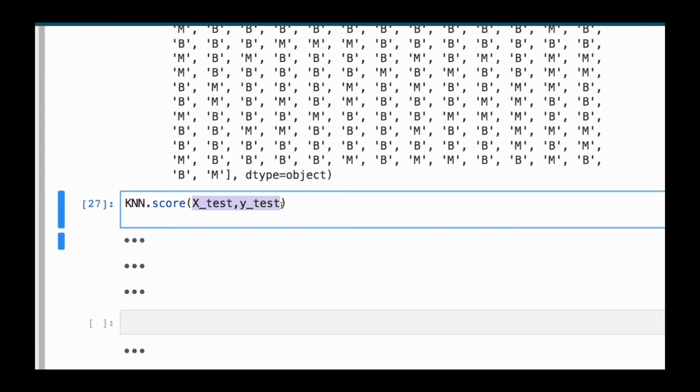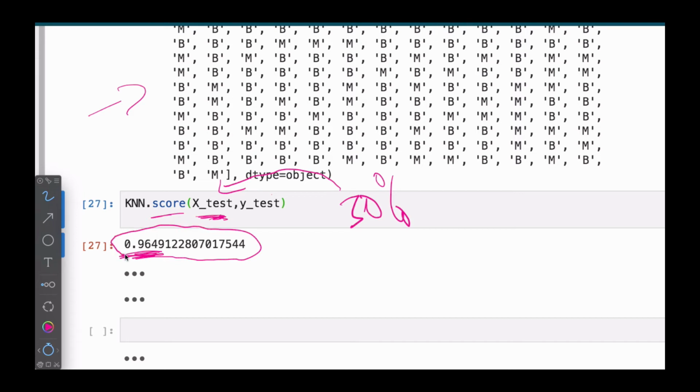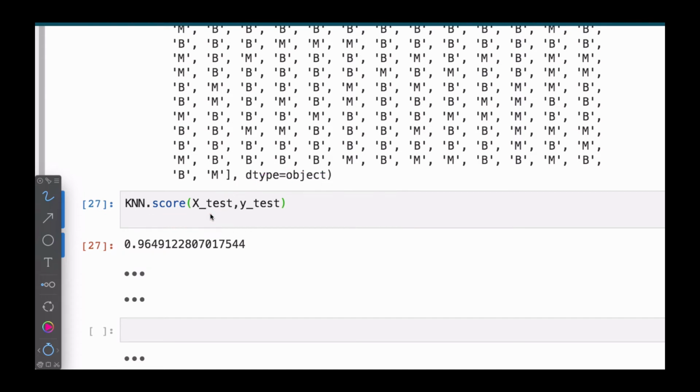Here is where the 30% that we want to use for testing also comes in. We use the 30% to check the score. Remember that we use the X test, which is part of the 30%, to make the predictions over here. So we're going to check the score on that. Now if we do that, we have 96%, which is quite good, very good. So our model is working and it's doing well.